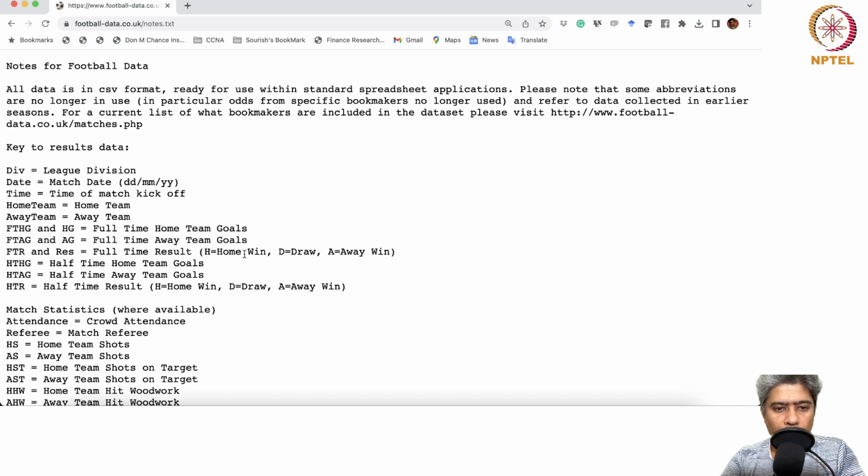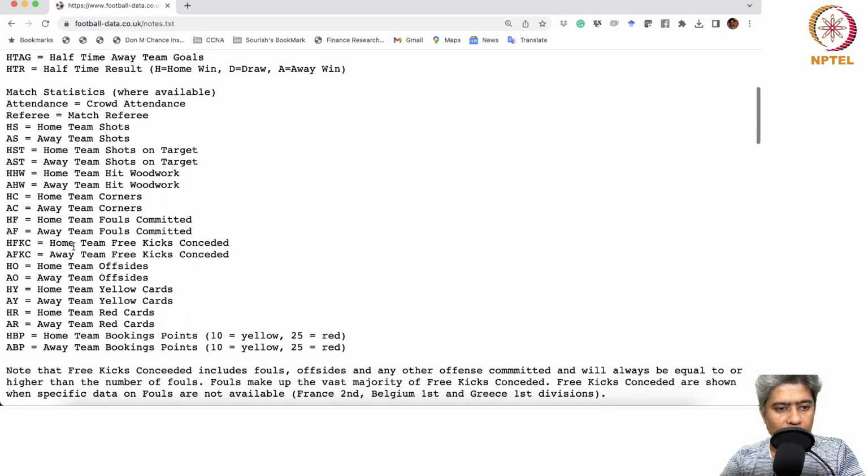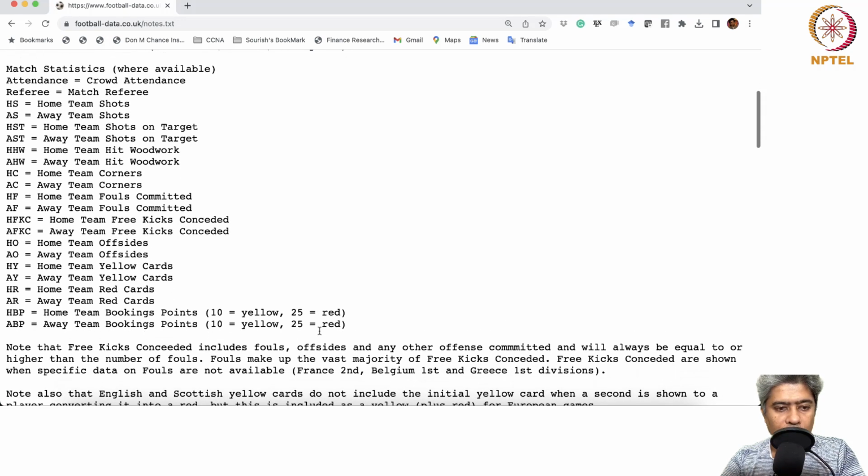H means home team has won, D means draw, A means away team. HST means home team shots on target. AST is away team shots on target.